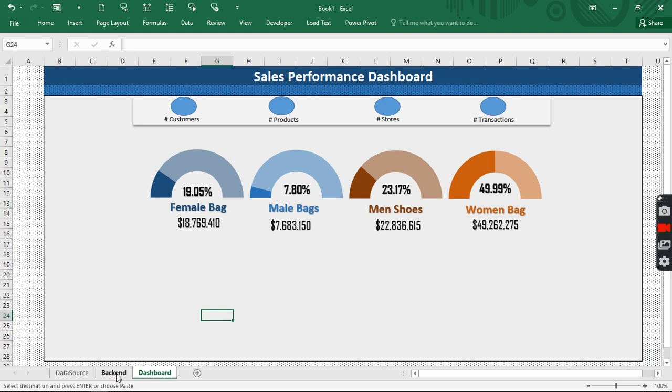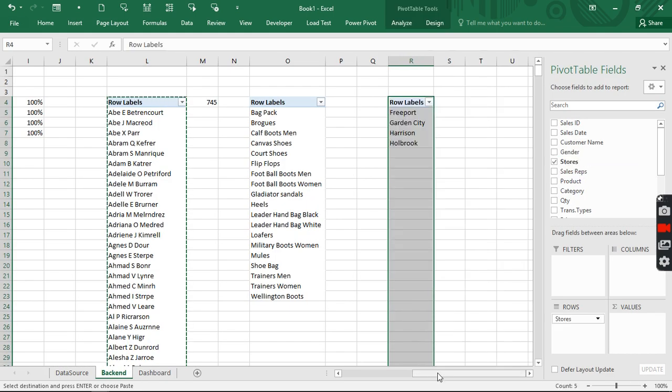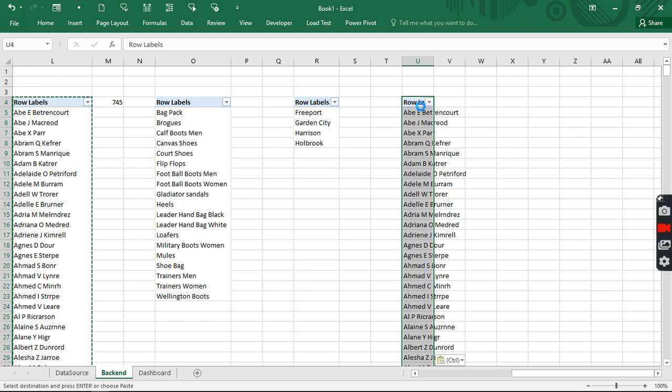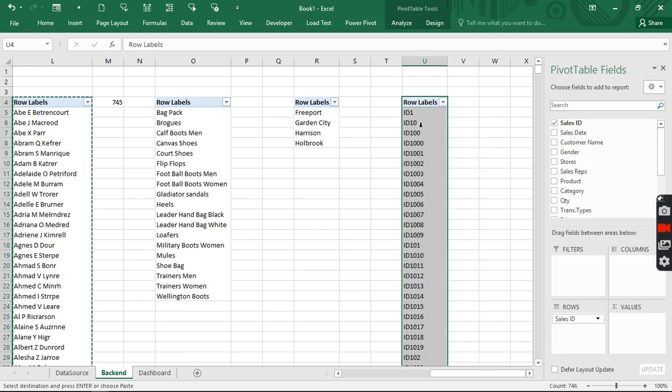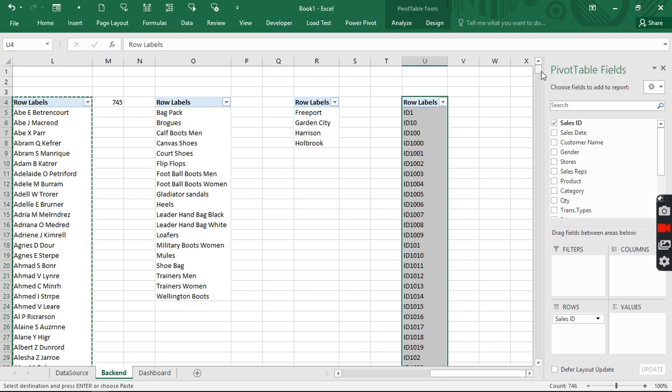So product to store, how many stores we have selected. So we click on store. So the last one is going to be this. Now we don't need to do any of that, it's just the ID. We need the ID. So now we put this off. Okay, it's off on every one of them.